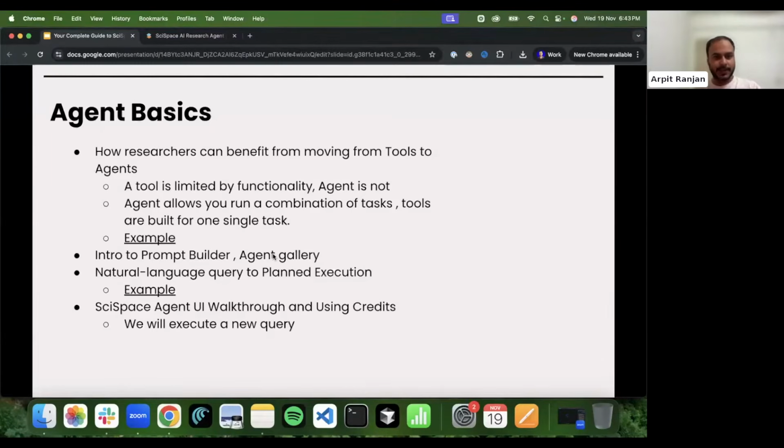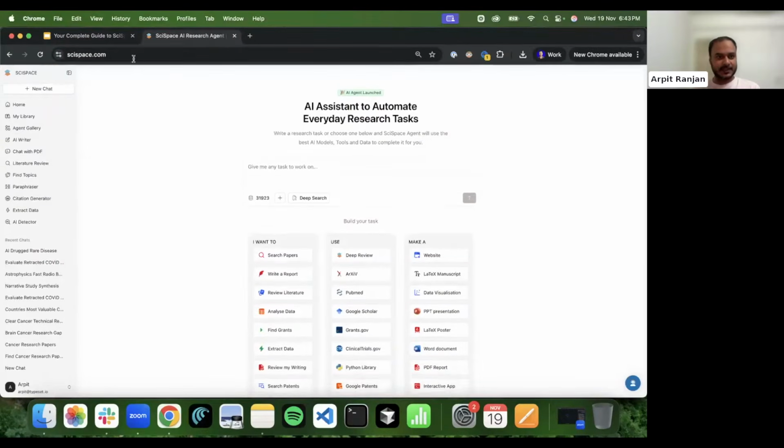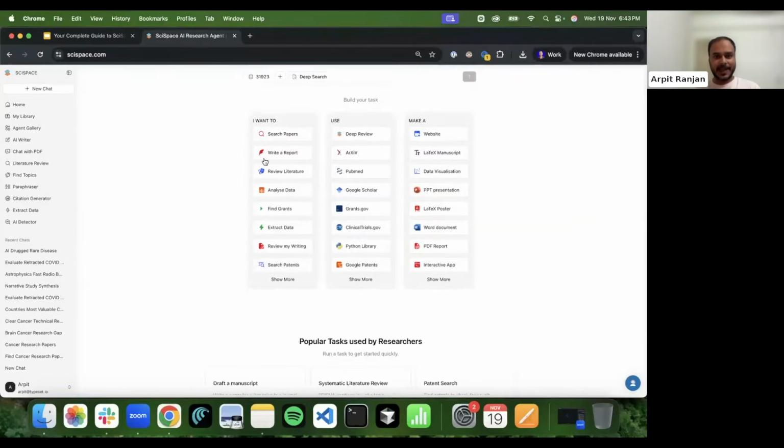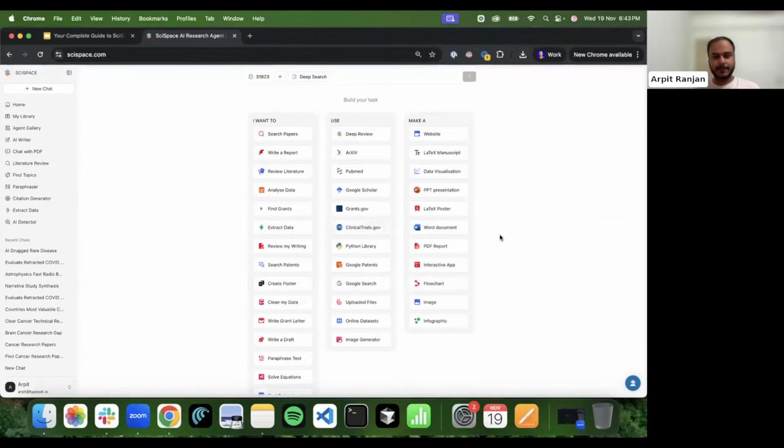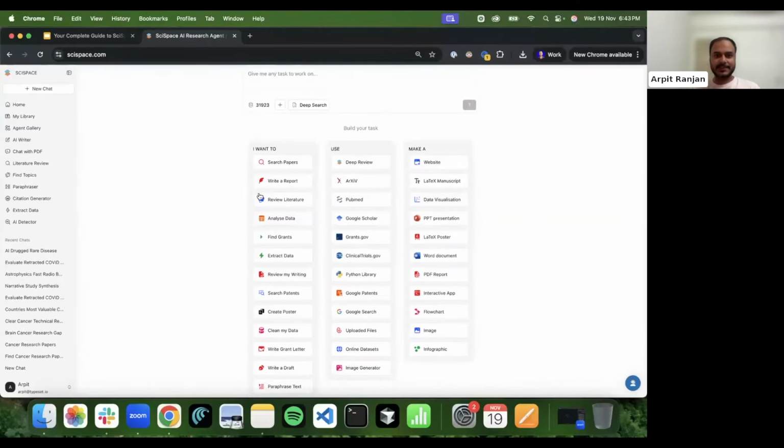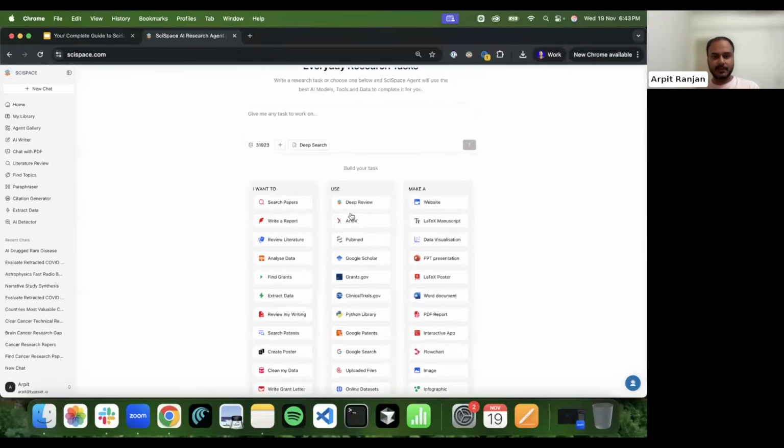So let's look at both UX, and the aim is to help you understand what all things the agent can cover, and that's why we have built these two interactions, right? So first one is prompt builder, which is here, right? So it has all the different use cases. As you can see, you can click show more and then you'll be able to see more. So what it does is if you click multiple of these, it will create a single query for doing all those multiple things that you have clicked.